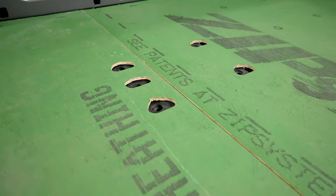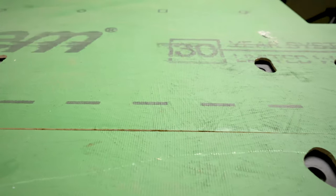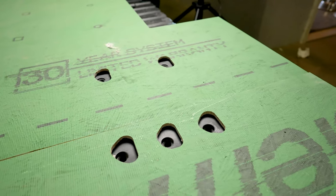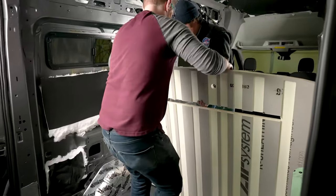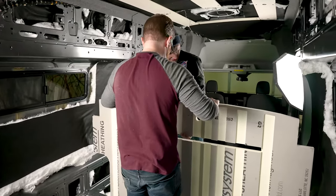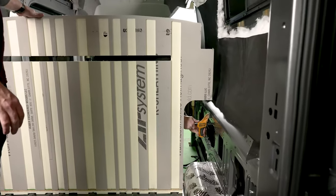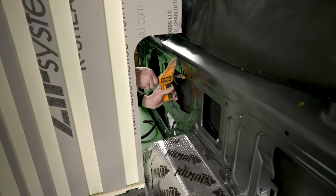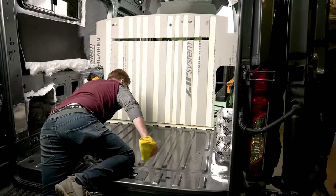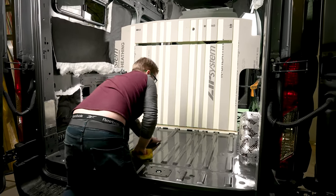We've pre-cut for two sections of L-Track in our cargo area. We're also trying out a pocket for our JMG seat base up at the front — this is a prototype so it's a little rough. We're going to leave the front two sections in for alignment and put a couple of clamps inside the van to lean that rear section up against, just behind the seam. Then we'll tip up our rear section of floor and do one last double check to make sure it's clean and prepared for glue.